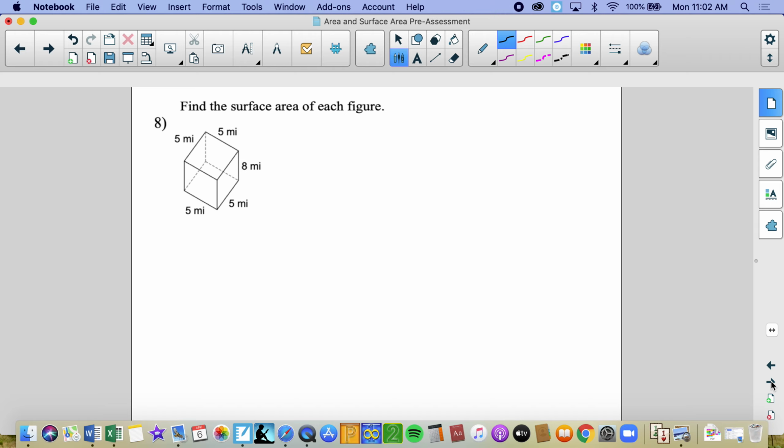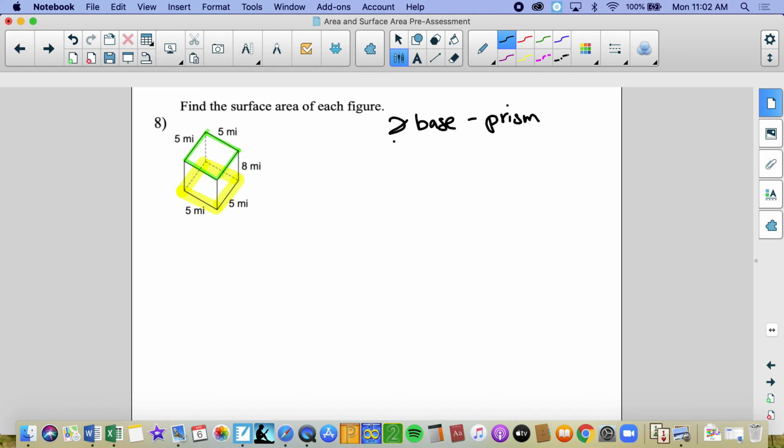Now we're going to move towards surface area. So we remember, first thing we have to do is look and see how many bases this figure has. It has 2 bases. It has this as a base, and then its other base would be up on the top here. And those bases always have to be parallel. So since it's a 2-base figure, we know that it's a prism.